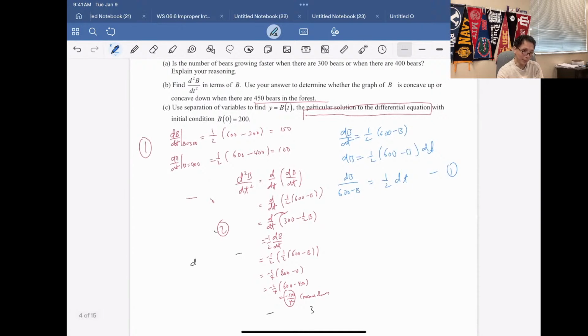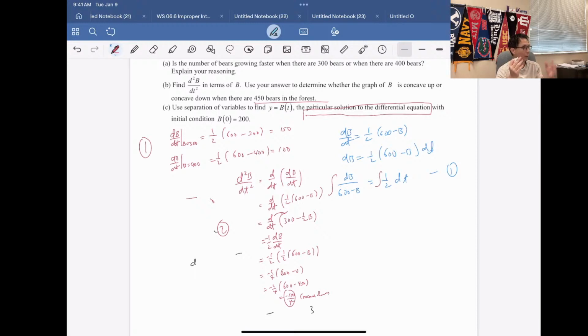Now I'm gonna integrate this. The only problem is people try to do it in their head, and when they do it in their head, they make a mistake. How many of you guys got positive t over 2 rather than negative t over 2 on your answers, or you didn't get that part? Well, there's a reason. Alejandro is a really good student in first period. Joshua is a really good student in second period. They both got positive t over 2.